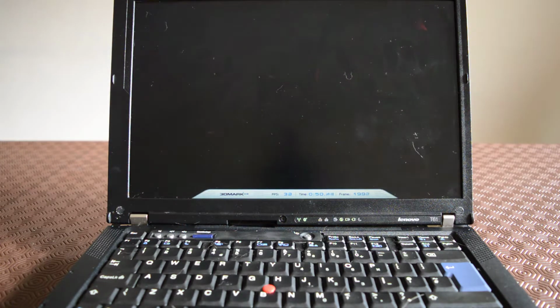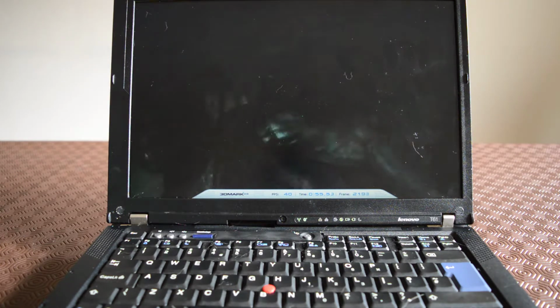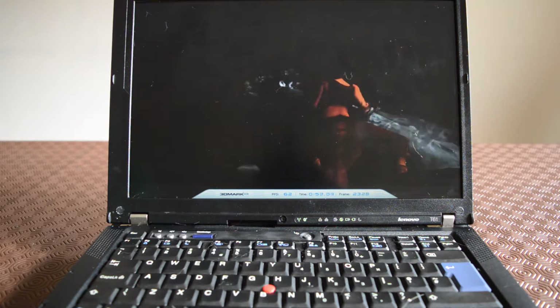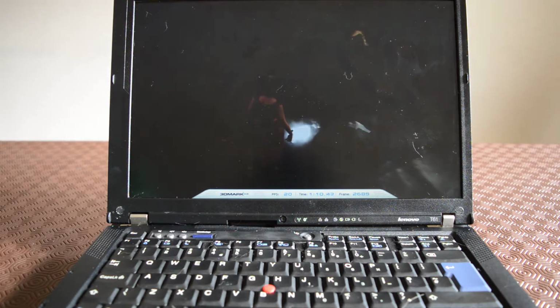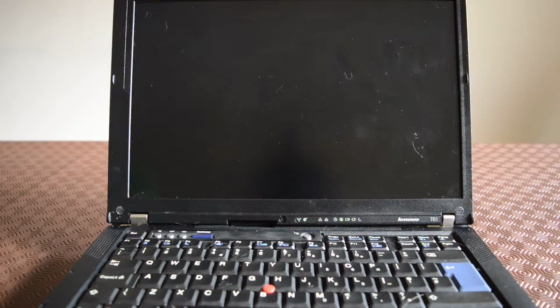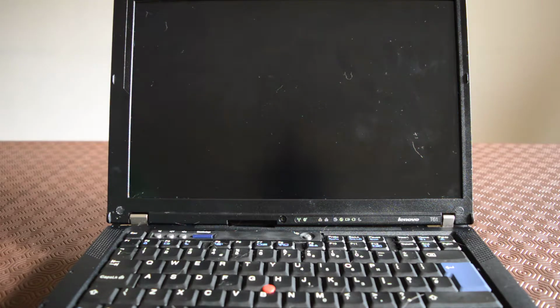And when in later videos we look at some of the individual laptops I've already built, like this T61 in front of you, I'll go through in more detail how you can check the specifications and find out what sort of processor a laptop can take. Because the nice thing about these commercial grade laptops is that they are designed to be taken apart and put back together, have bits changed, so if you've got a slower processor in one, you can put a faster processor in. And the nice thing about the Core 2 Duos is they're very cheap to buy as well.